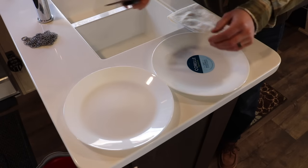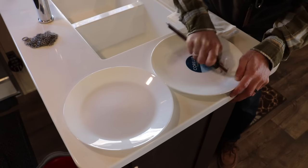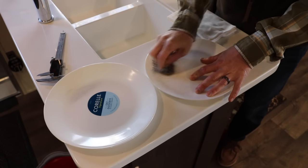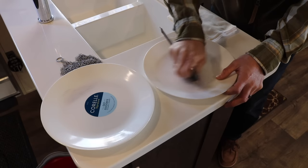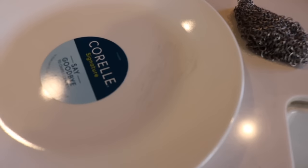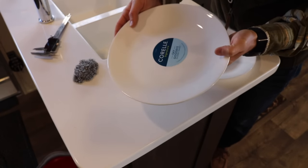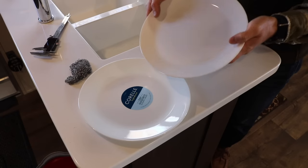After 30 seconds of chain mail and calipers on each plate, I washed them with soap and water. I can definitely see scratches from the chain mail on the Corelle — it left a bunch of scratches and some discoloration. If I look hard enough, I can kind of see where the calipers were scratching the Corelle, although it's not as apparent. On the IKEA, I cannot see scratches from the chain mail at all, and from the calipers, I can start to see two little spots where the scratches are showing up.